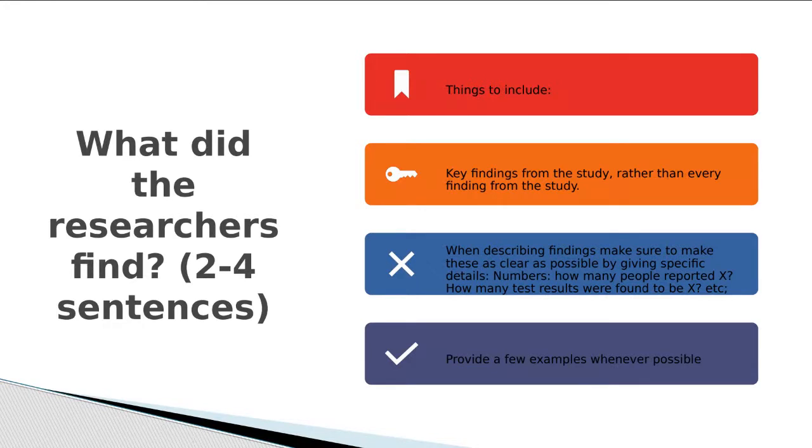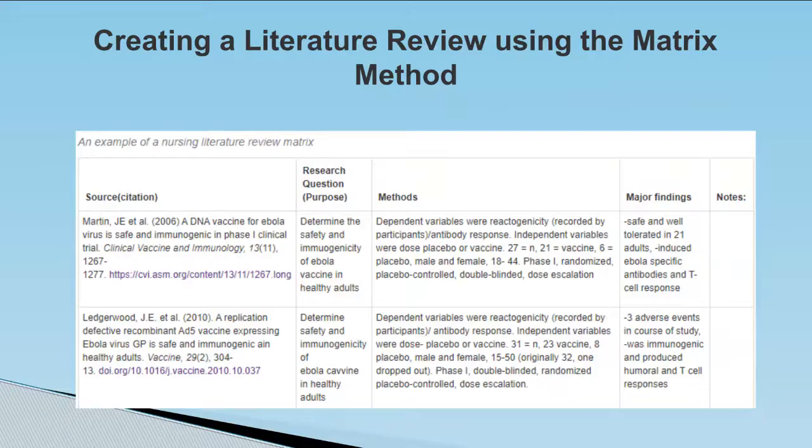Numbers, how many people. For example, in group 1, 90% of the sample did not contract COVID-19 during the 3 months of the study, compared to the group who did not take the ivermectin, which got a higher number of cases of COVID-19. I'm just giving you assumptions. This is not true. These are just examples. So provide as many specific examples as possible in your results. That is another thing that can be helpful.